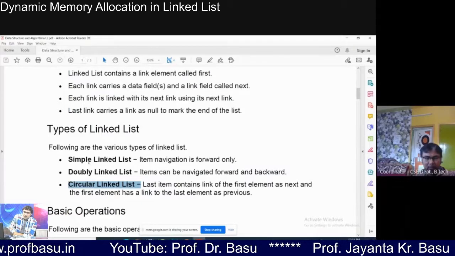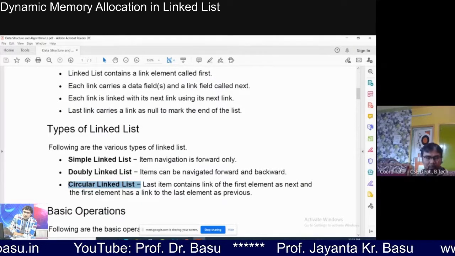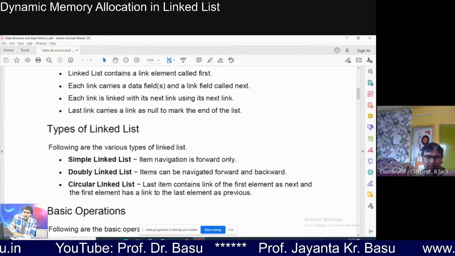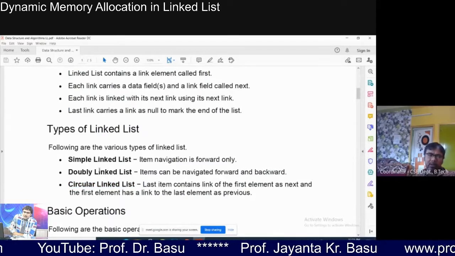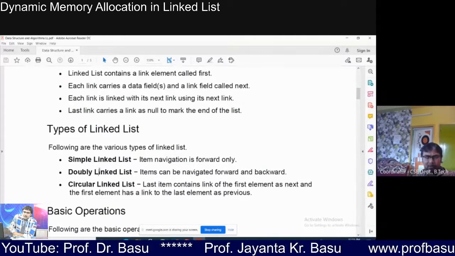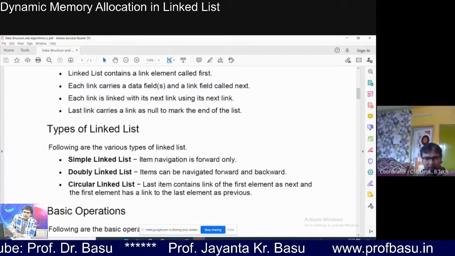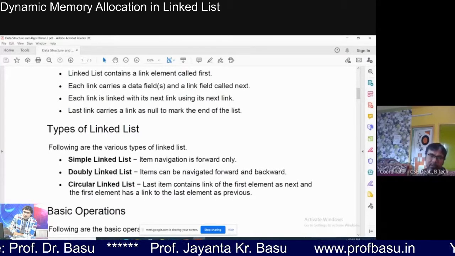And for each and every type, we have to write the code also in practical. Okay. And in linked list, you can consider that you will get 30 to 40% marks out of 100 from this chapter.